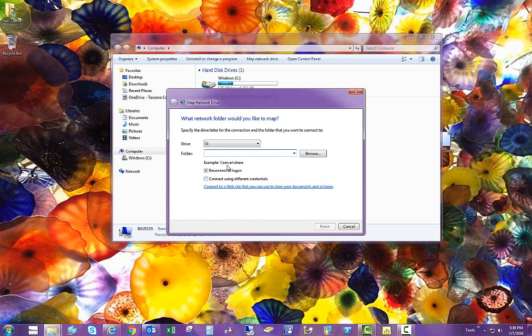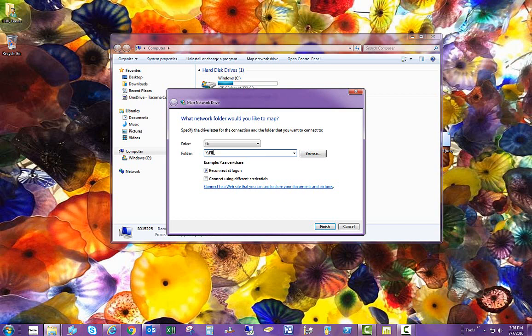So the first thing you want to do is list the server after you've typed in 2 backslashes. The backslash is on the key that's above the Enter key, and it's very different from the forward slash, which looks like this. But you'll definitely want to look at the example below and make sure that the slash is leaning in the correct direction. So the server name, in this case for me, is file SVR.